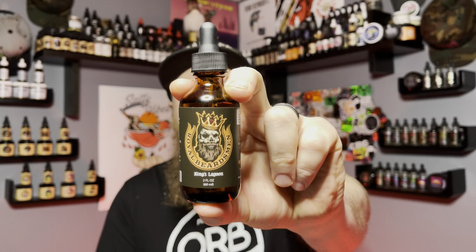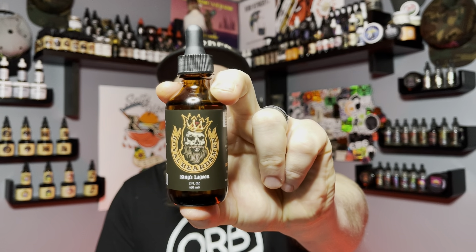Today's company checked a lot of those boxes that make me want to be a returning customer. They've got great scents that last a long time, amazing feeling beard. Their presentation is fantastic and also the price is right. You're looking at a 2-ounce oil for $18.95 — a 2-ounce oil for $18.95. We are talking Royal Beardsmen. Come check these guys out.